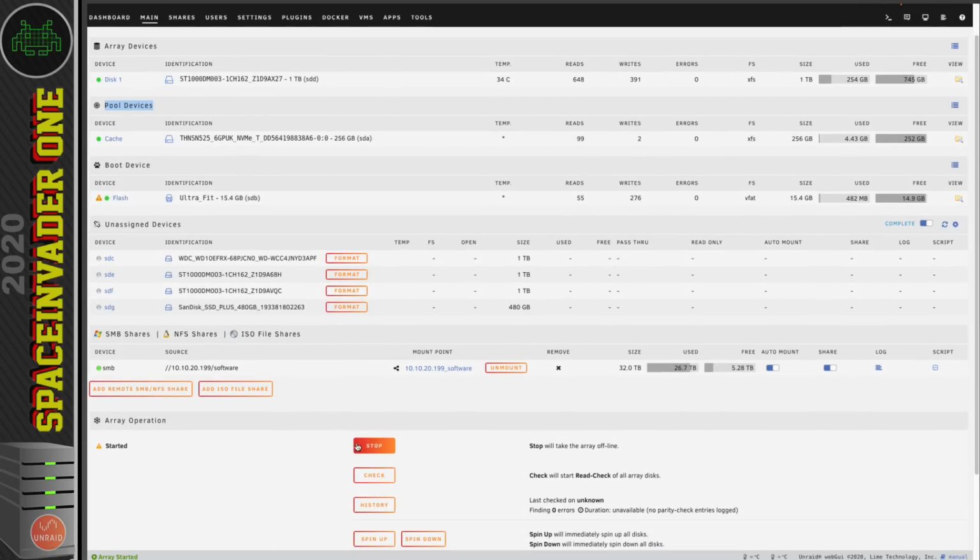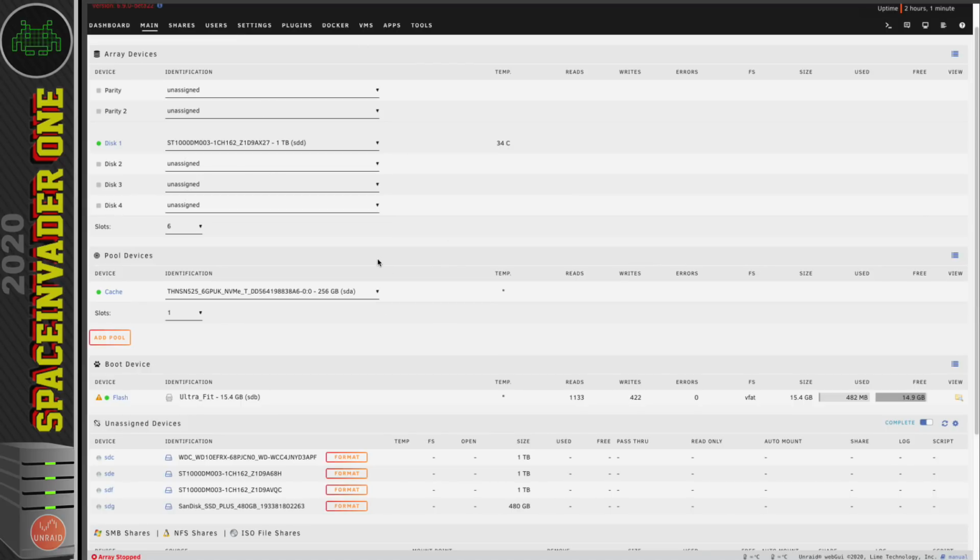Well, I'm going to stop the array. Here we are with the array stopped, and with the array stopped you can see we've got this additional button here that says add pool. Now this button doesn't allow us to add another Unraid array with a parity disk. That's something that's going to be coming in a future version of Unraid, but what we can add is another pool of disks, just like our cache pool. And these pools can be made up of multiple disks, or even a single disk if you so prefer.